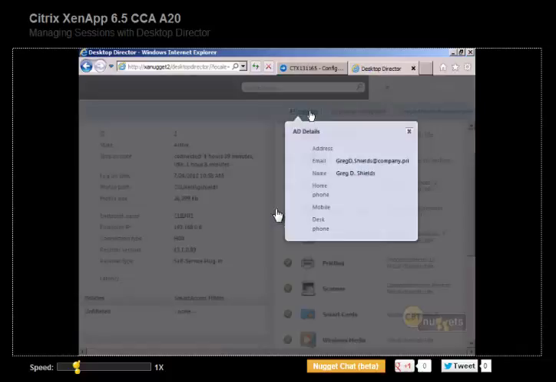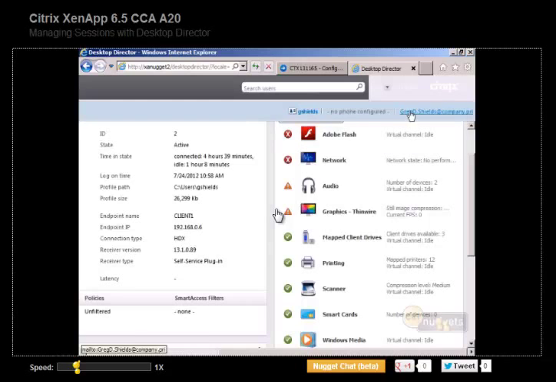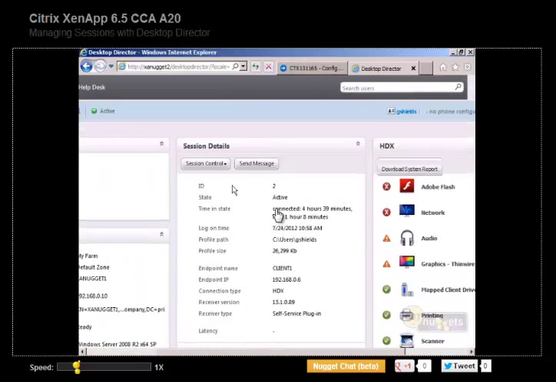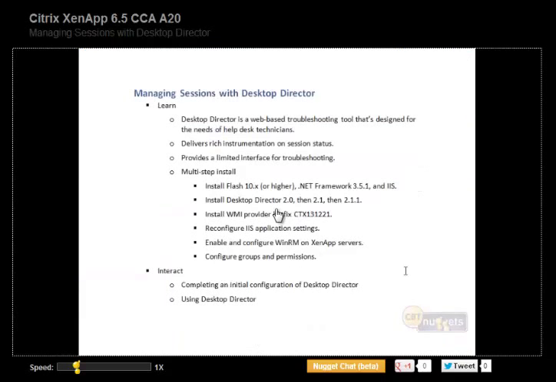I can view Active Directory details for that user if they're populated in Active Directory, like phone information. In fact, I don't have a phone configured here for this user, or I can even email the user if I want. And then over here to the left, in the center, I have the ability to send a message to that user and then either terminate or disconnect the current user session. So all these, again, are very handy things that a help desk administrator is going to want for troubleshooting the types of issues that are going to come in to that first line set of individuals.